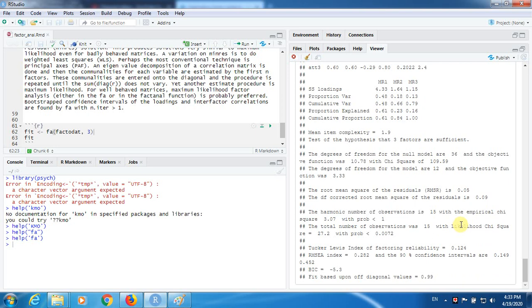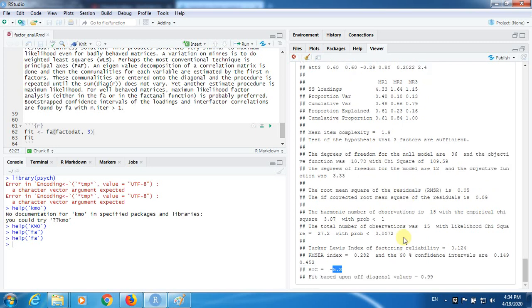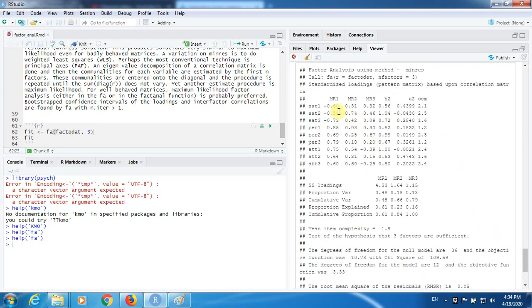Don't worry about all these. If you don't know how to interpret all these values, I can explain how to interpret them, but I don't like to. I think we have BIC. We can compare this BIC with some other BIC. Where is the chi-square statistic? I think here we have the chi-square statistic, 27.2 with a probability value close to 0. So the statistic is significant. The statistic always must be significant, which means we have some significant and valid relationships in this output.